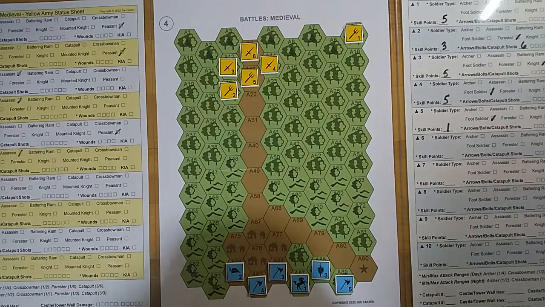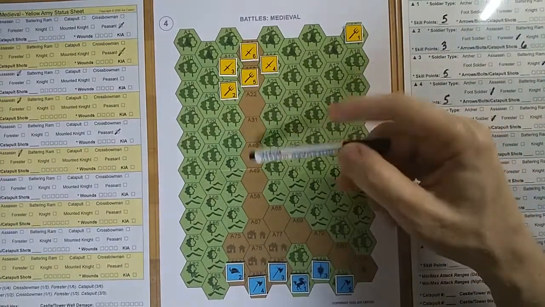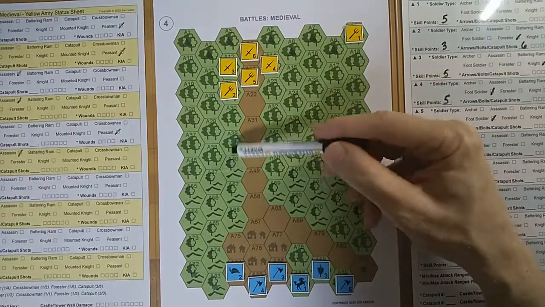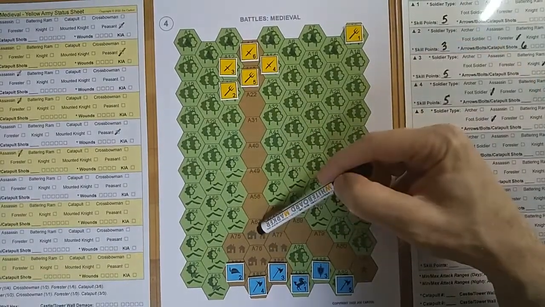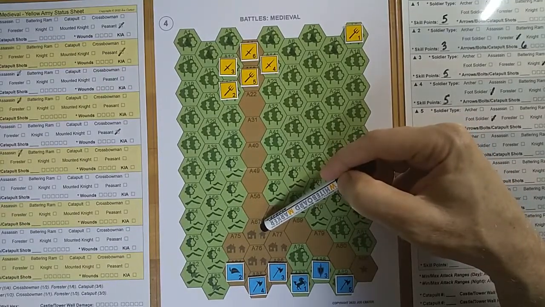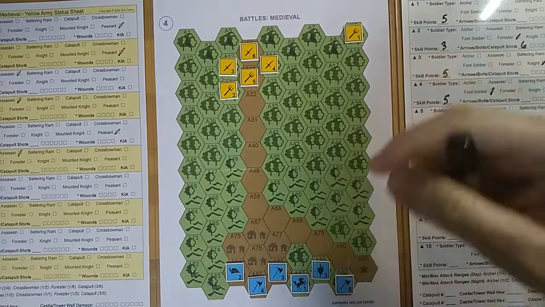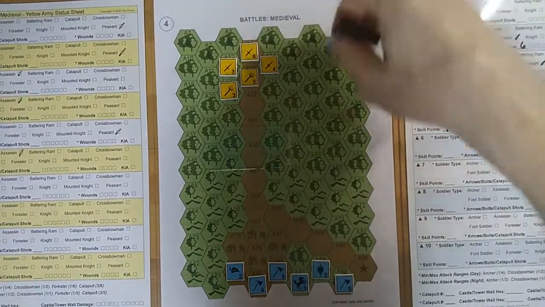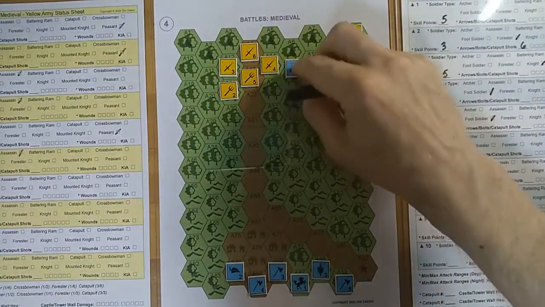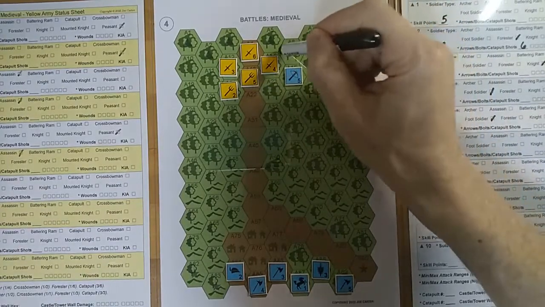Let me do a little bit of line of sight explanation real quick. Forest blocks line of sight, forest hills block line of sight, village hexes block line of sight. For example, here, let's say he was here, no line of sight with anybody. If he's here, he actually does, because it's an adjacent hex. He always has line of sight if it's an adjacent hex.